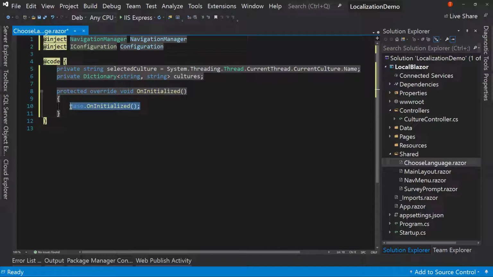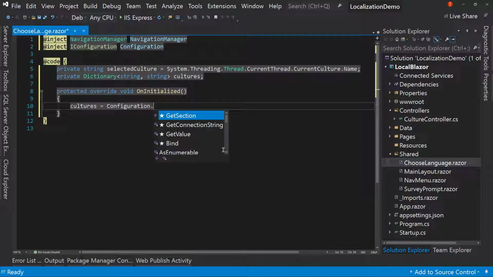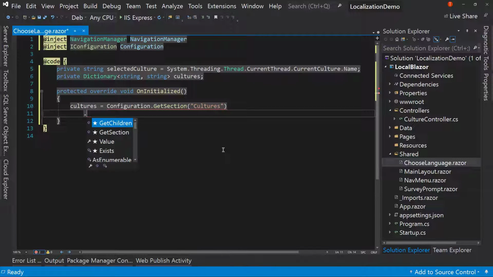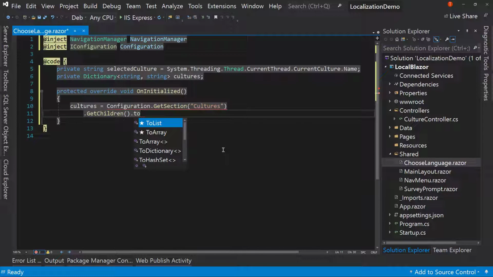You don't need base.OnInitialized, but this method is going to get called after we set up all of our injections up here. So we can call this and say cultures equals configuration.GetSection cultures. Sound familiar? Next line, .GetChildren().ToDictionary.